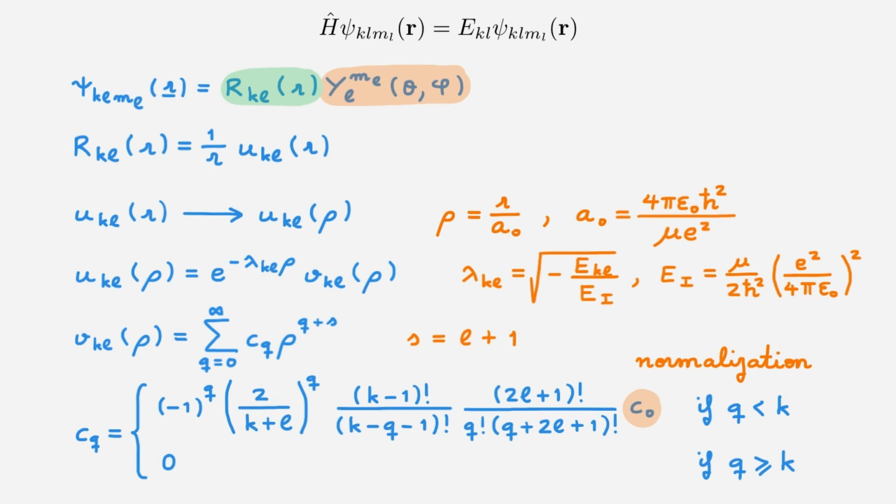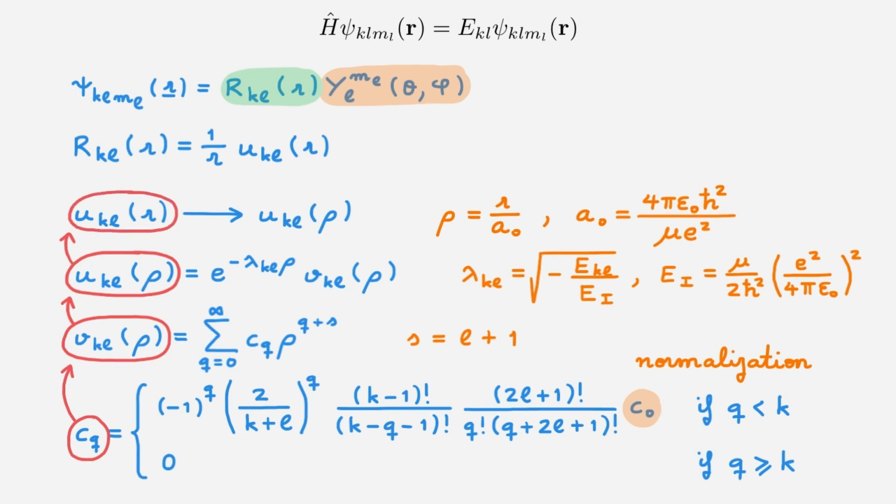This here is the strategy that we will follow in this video to build the eigenfunctions. First, we will determine what these C expansion coefficients are for a given choice of quantum numbers K and L. We will then use them to construct phi. Then we will build u in terms of the ρ variable. We'll then go back to the original coordinate r. And once we have u like this, we will construct the radial function. And once we have R, we will finally build the eigenfunctions. With this recipe, we can build any eigenfunction we want.